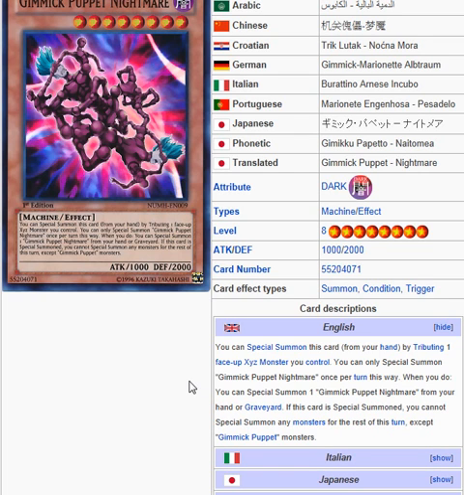Back to this card, it can special summon itself by tributing one face-up exceed monster you control. And when you do this, you can special summon another Nightmare either from your hand or your graveyard. When you do this, you are only able to special summon monsters from the archetype. It won't let you special summon anything else.